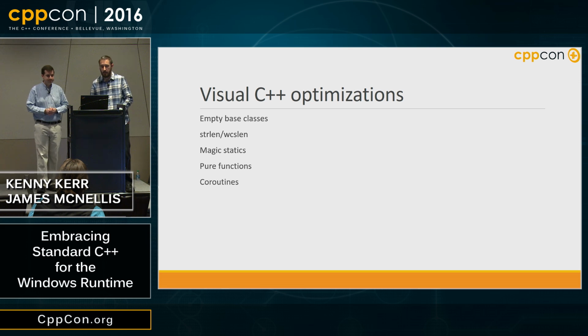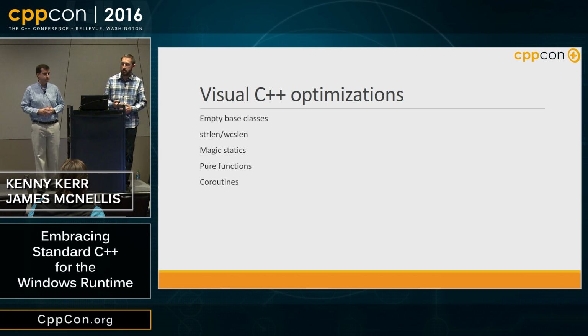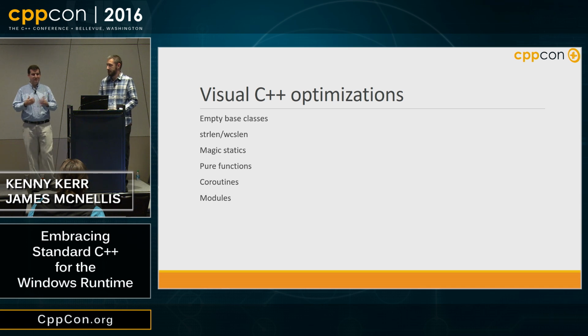Yep. Coroutines. So yeah, we'll talk about this more tomorrow. But the Windows Runtime has a deep investment in async operations. And so we've bet heavily on coroutines as the way to express that most succinctly within the projection. And modules. Yeah, so modules will help us substantially. So today, if you include these headers and you build your project, it may take a little bit of time to build. But modules will substantially help that and enable us to provide a much better developer experience.